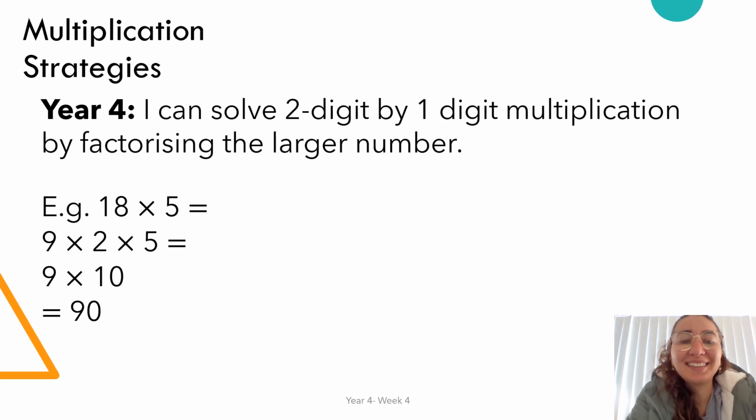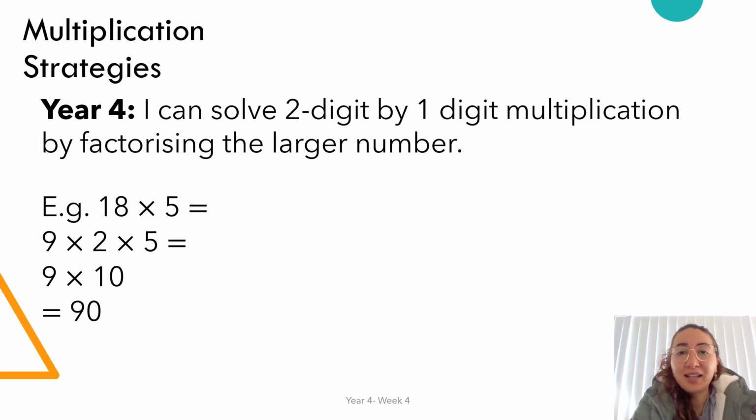Hi guys, today's multiplication strategy lesson is going to involve factors. We've done factors before. Just a reminder that a factor is when you work out the numbers that multiply together to get the number in question. Say for example, the factors of 8 would be 4 and 2 because 4 multiplied by 2 would equal 8, or 1 and 8. We've got factors of 6 might be 2 and 3 or 1 and 6.